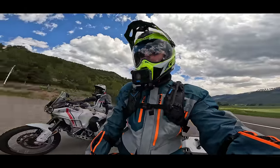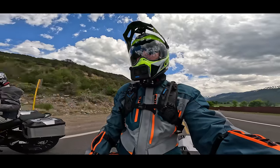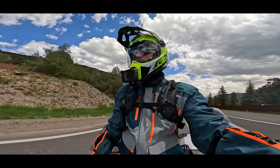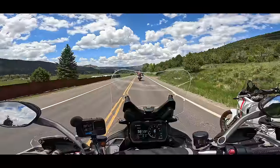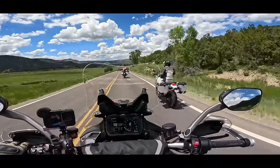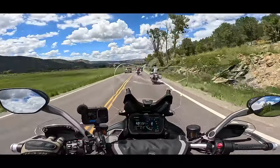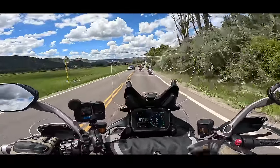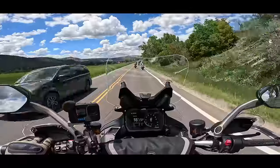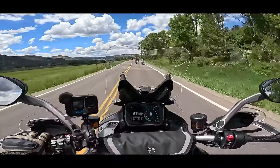Now, in an emergency situation, something like a crazy fast stop or crazy hard acceleration, it's probably not going to be able to do that, and they have disclaimers saying you shouldn't really be doing that. But I've found it to just be an incredible system, and it saves so much energy over the course of a long day of touring, because you're in and out of traffic, behind other bikes, cars, trucks, whatever. You just set the speed you want to go and let the bike sort out the distance, the pacing, and you can just sit back and really relax, enjoy the ride.